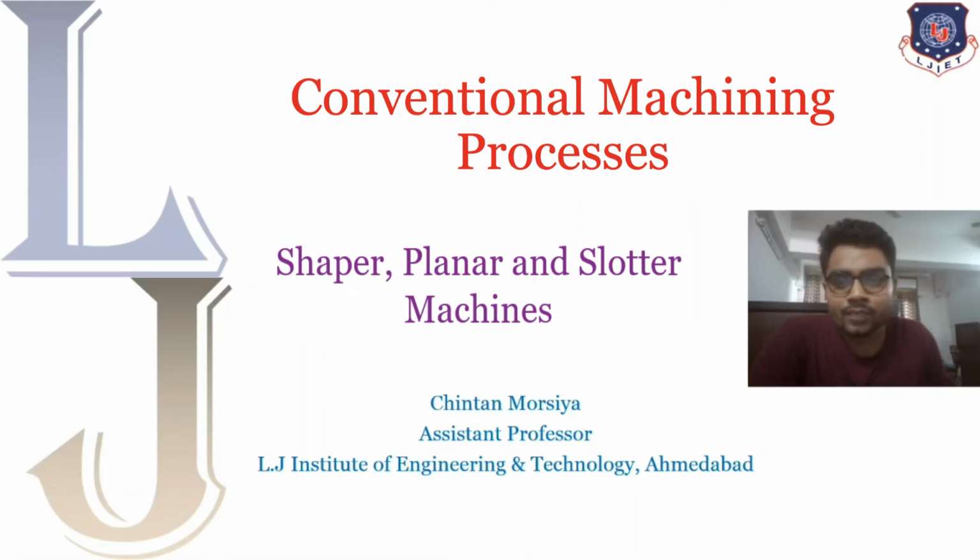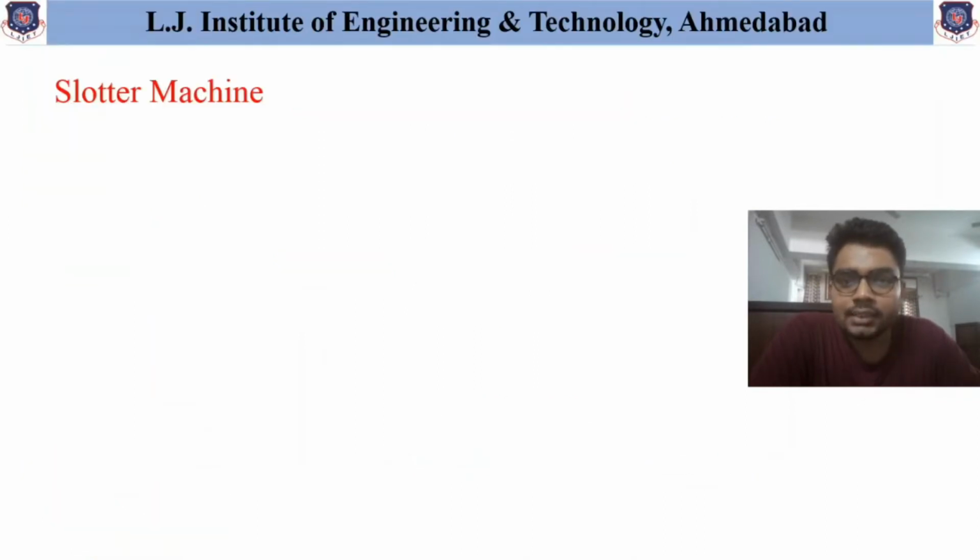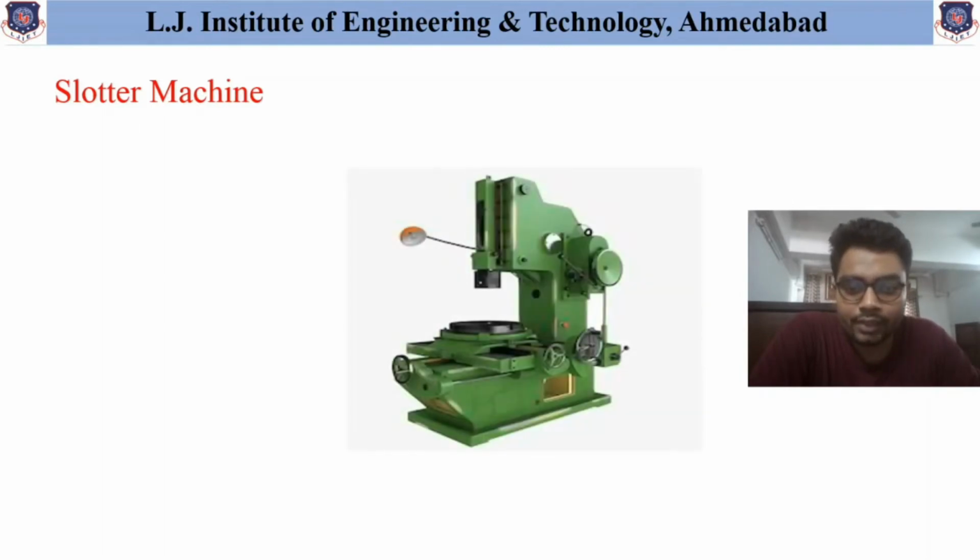Hello students, today in this lecture we will discuss the slotter machine in detail. First of all, let us understand the different parts available in the slotter machine. To understand that, let us have a look at this simple figure. From the previous lectures, in our shaper machine and planer machine topics, we have discussed many similar parts that you can see in this slotter machine. So now let us write the different parts one by one.